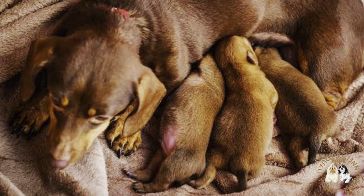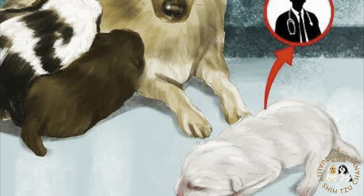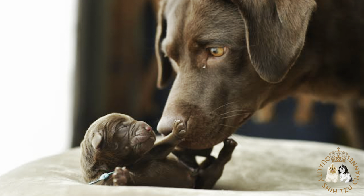Fifth, notice if the puppy sleeps away from the rest of the group. A healthy puppy will sleep in a group with its siblings and close to its mother. This helps the pups regulate their body temperature and facilitates feeding. However, if a pup is sleeping away from the rest of the group, it is likely that the mother has pushed it away for some reason. The puppy may have a congenital issue, or the mother may not have enough milk to feed all the pups and has decided to sacrifice this puppy to save the litter.